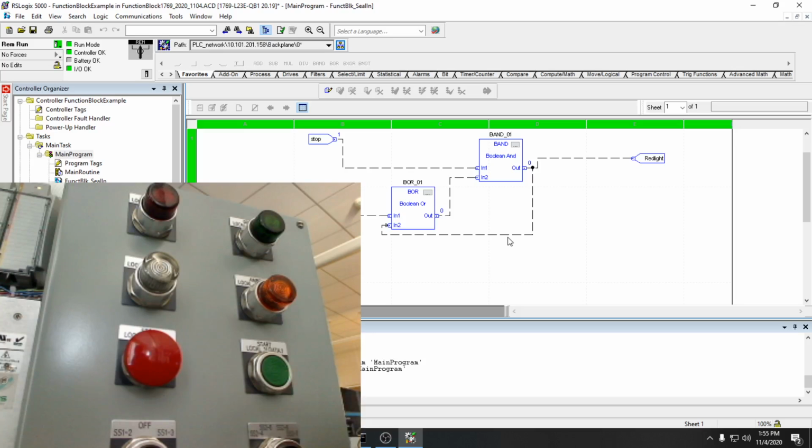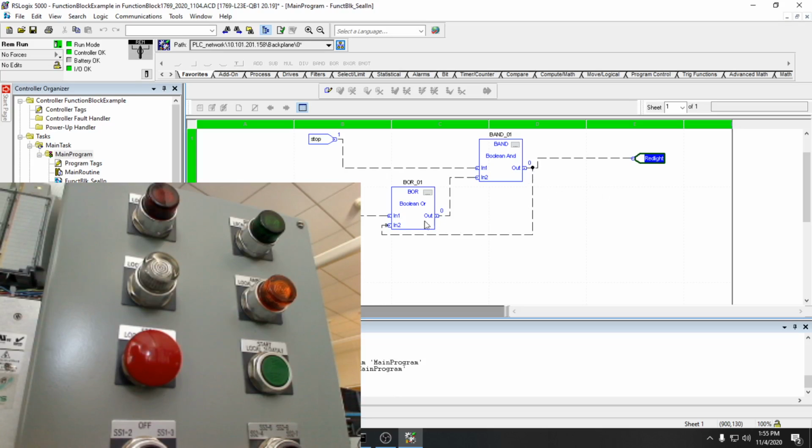And then when I press the start button now, you're going to see that the start tag gets a 1 value, which is going to send a 1 to the OR. So the output of the OR becomes a 1. We already have a 1 at the stop, so we get a 1 and a 1, which makes the output of the AND a 1, which means that the red light's going to turn on.